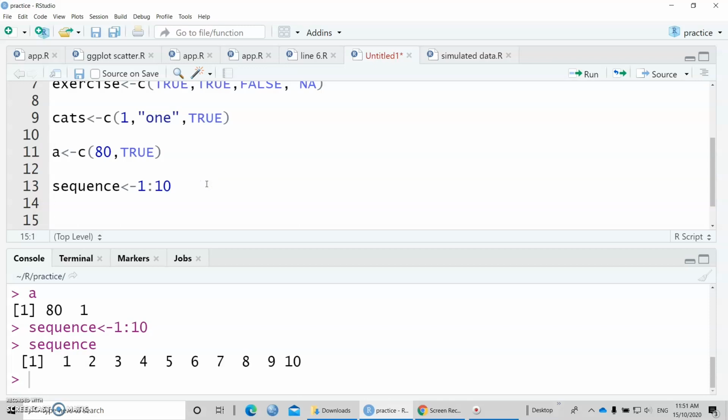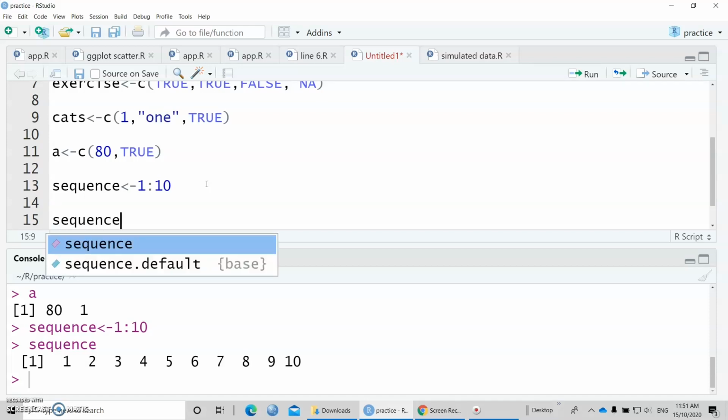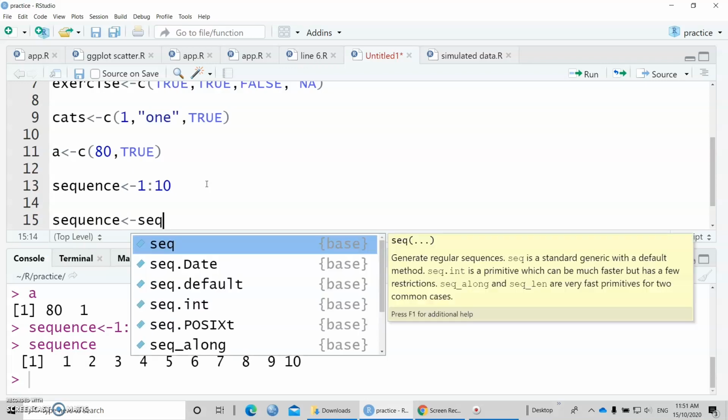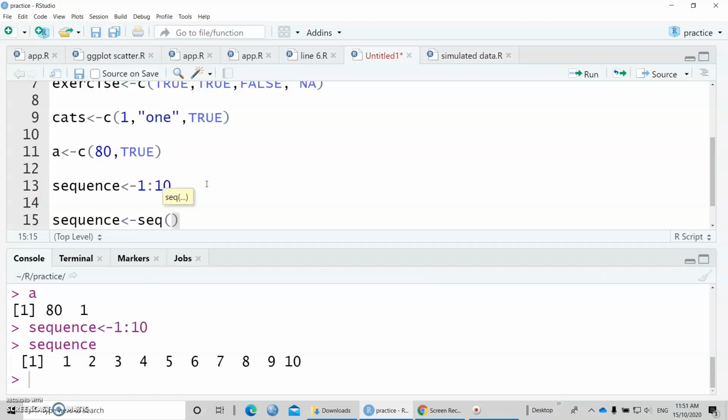And if you want to create a sequence but with a different increment, for example, increment by 2, you can use the function seq. For example, let's say sequence, use the function seq, and then let's say you want to generate a sequence from 1 to 10, increment by 2.